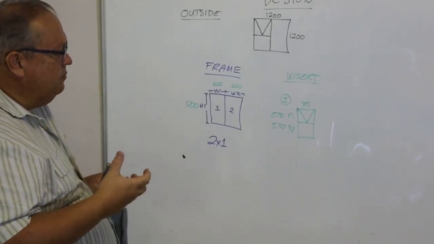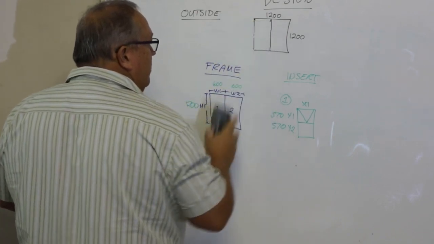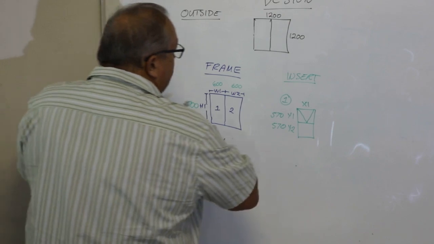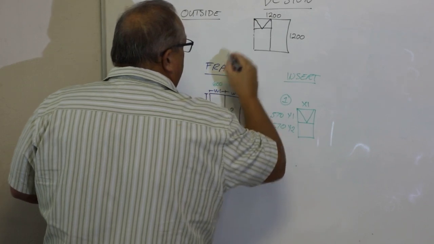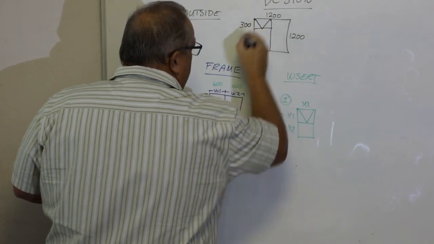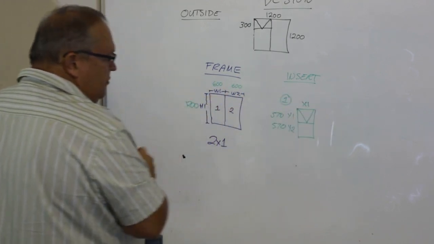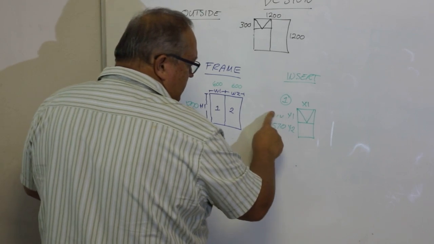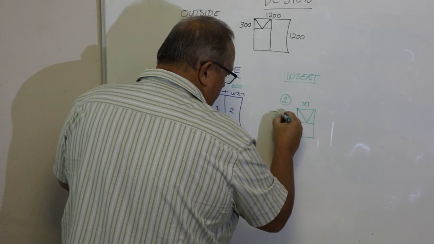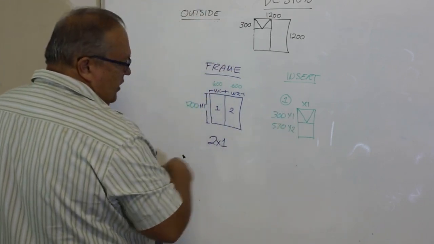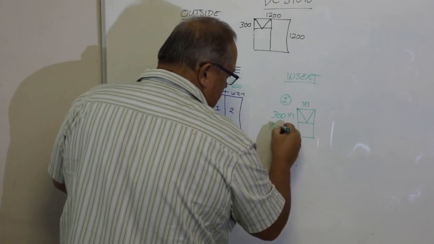Now sometimes that may not be what I want. For example, I might decide I want to create a window that looks more like this. Maybe a smaller top end. Okay, let's say that top end is only 300. Then what I would do is, once I've placed this insert into that opening, I would edit dimension y1. Let's make this 300. Okay, and then dimension y2 will adjust automatically to 840 or whatever it works out to be.